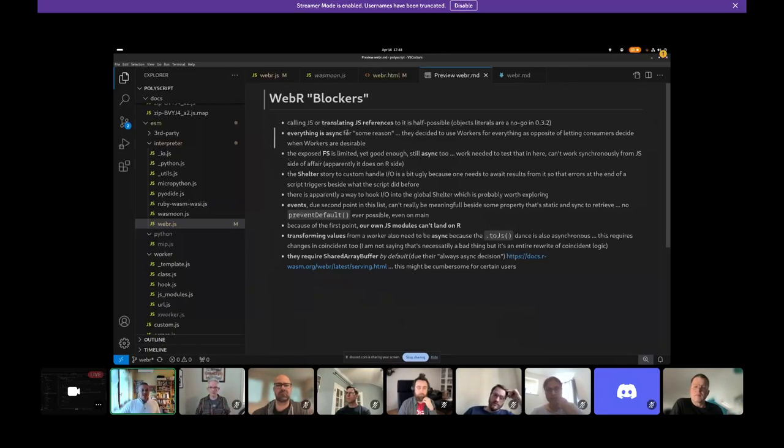So everything is async for some reason. They decided to never block the main thread out of the box. It doesn't matter if it's Node.js or Bun or Deno or whatever, or the web. They decide to bootstrap their own worker logic out of the box, which is probably the reason it takes a bit more than MicroPython to bootstrap. So they orchestrate their own bootstrap, and this is problematic for various reasons in our projects.